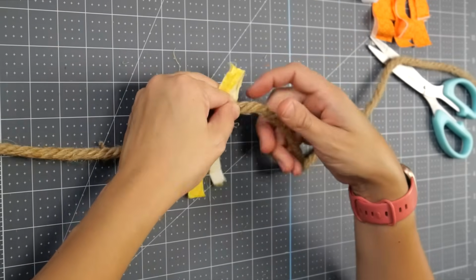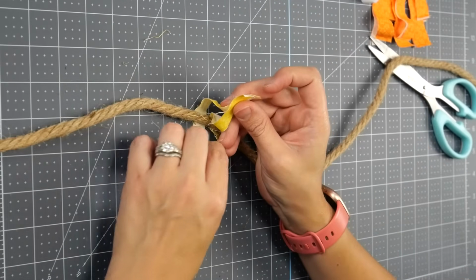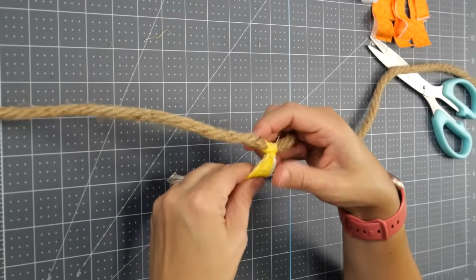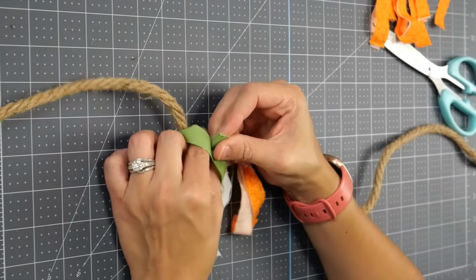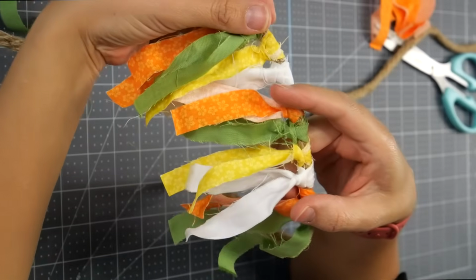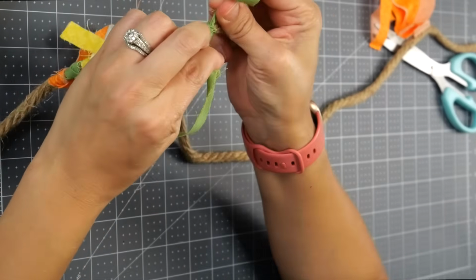So I'm going to fold it in half like that, and then I'm going to put it underneath this way, and then I'll bring these two over the rope and into the loop, and then I'm going to pull it like that. So it definitely looks a lot better like this, but I actually have carpal tunnel in my hands, and so doing this really hurts. So I am actually just gonna do the one tie on here.